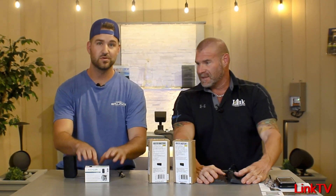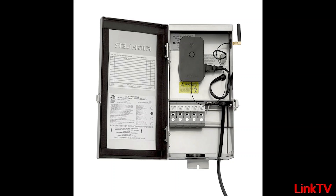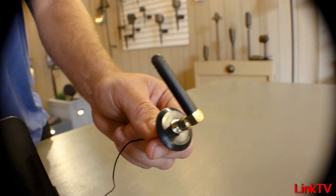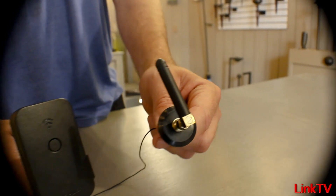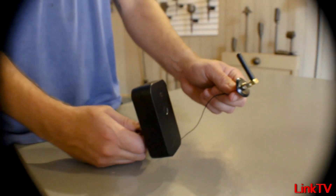This is going to be our Kichler smart control timer. If you look right here, you got your timer just like any other timer or lamp dimmer. You plug right into the transformer. This is the game changer — this right here is a little external antenna. You pop your photo cell knockout, put this right in, so you have a better signal.